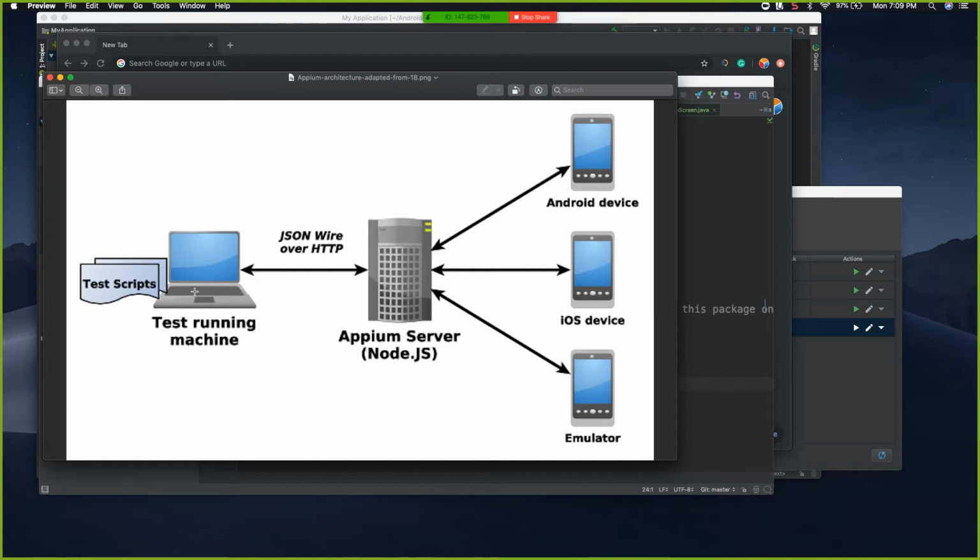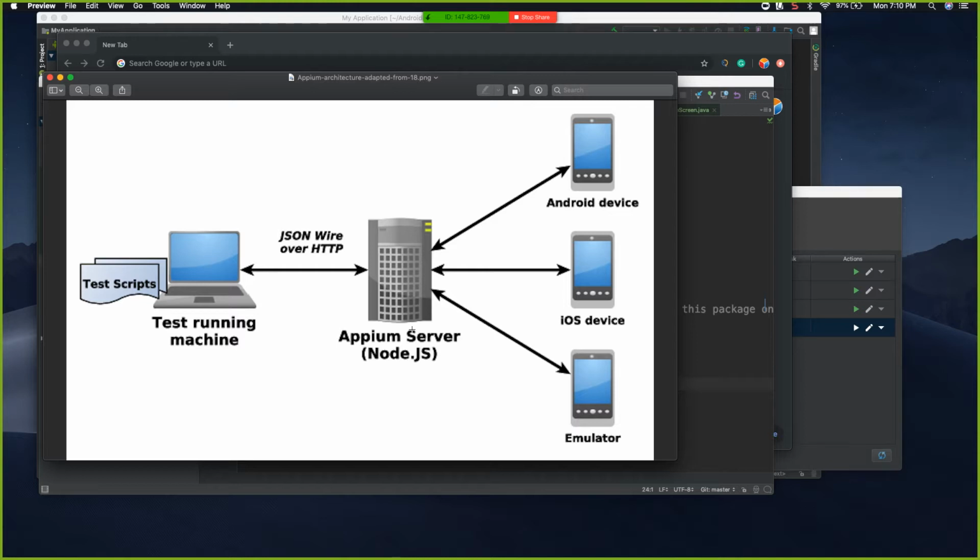And then after test scripts, it goes through another layer, right? Another communication layer, so to speak. And this is called the Appium server. So Appium is similar to Selenium, but Selenium is already baked into the browsers. When Google or Apple build their browser, they already have support for those servers. That's why you have to download those little Chrome drivers and Gecko drivers, right? You have to download them, and that's kind of the communication layer.